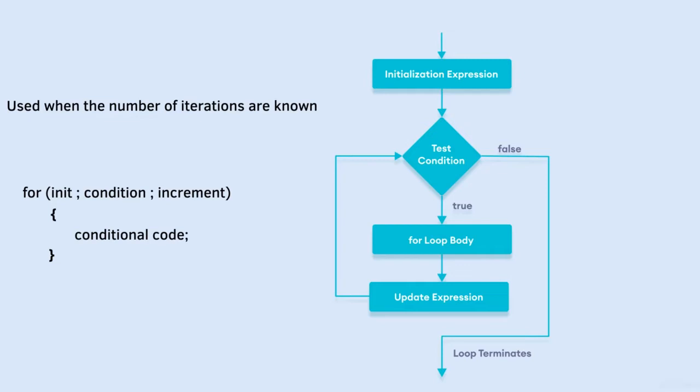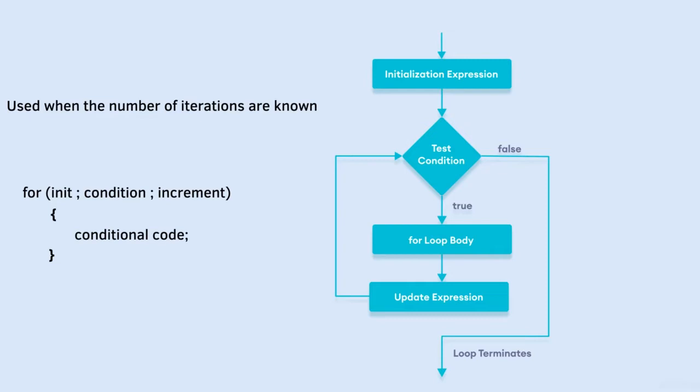As here you can see the syntax of it. Inside this for, you can see it is being classified into three different parts. That is, first is the initialization, second is the condition, and third one is the increment. Whenever you begin this particular loop, as I said, the number of iterations should be known. So here I will initialize the value. Let's say I will initialize the variable i with 1. That is the initial thing.